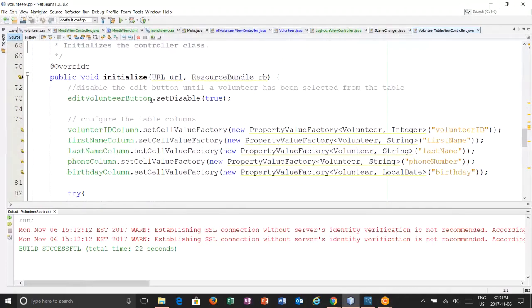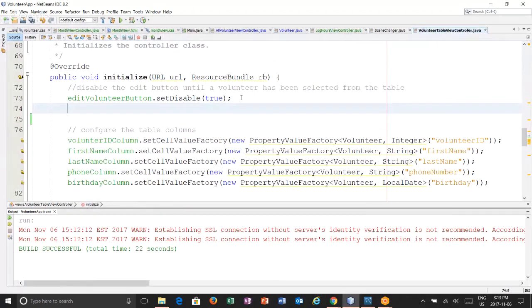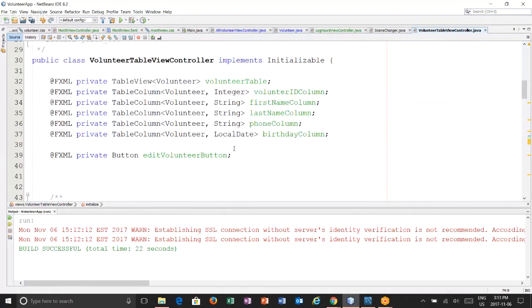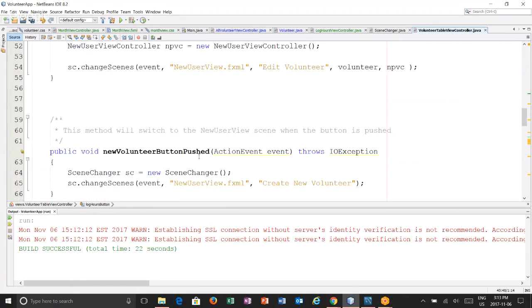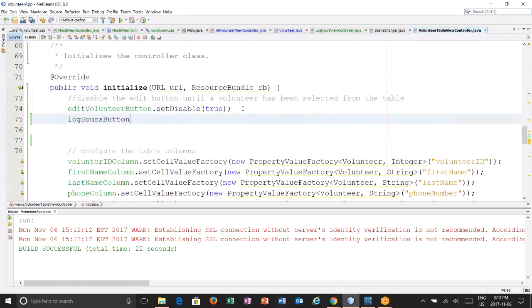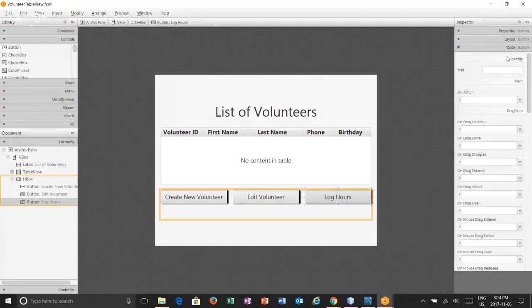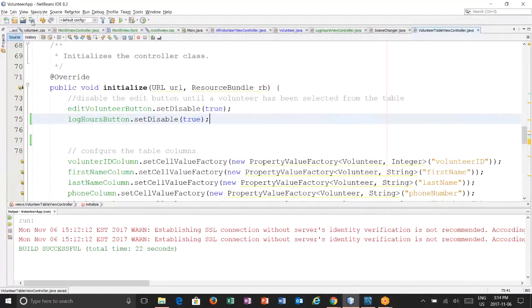So if we go to the initialize method, see how we disabled that button until we selected a user. So we'll do the same thing here. We'll have to actually give it a name. Go into our view here, go to code. After I save it.